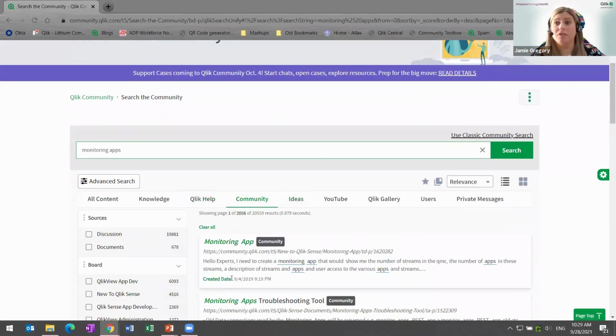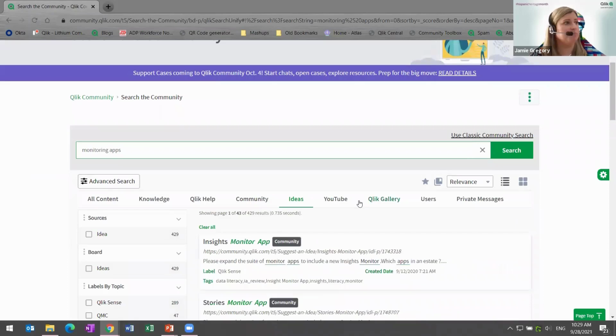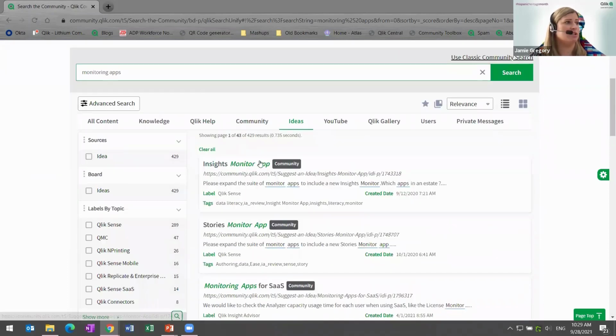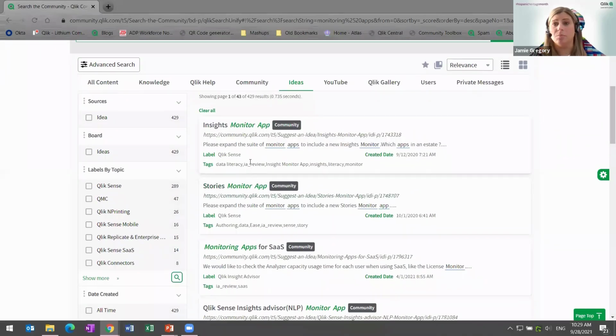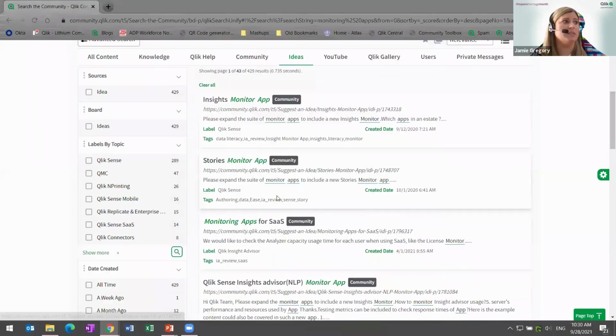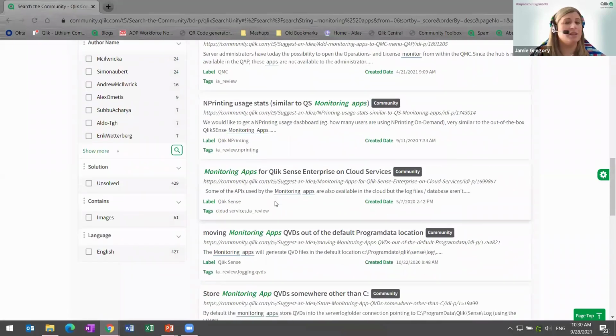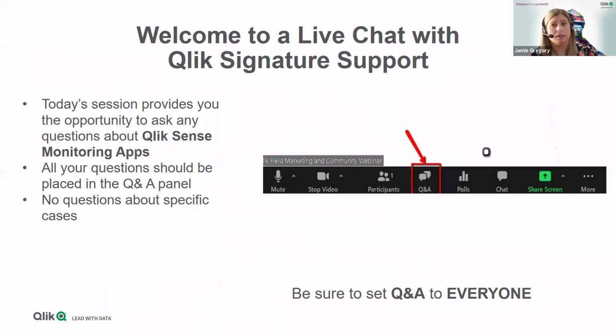This is our unified search, and so it does pull in everything. So just make sure you're on the ideas tab. And then you can quickly search anything regarding monitoring apps or whatever your search term is. And that's the easiest way to search those and see if there's something out there already. And if you want to share your support for that idea, you can go ahead and comment or like the post as well.